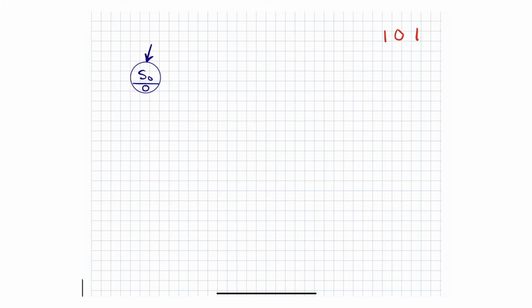So I'm going to say that the output is 0 because nothing has happened. And if I get an input 0, that's not part of my sequence, so I'm just going to stay in the same state. Now, if I get a 1, I want to remember that because it's part of the sequence I'm looking for. So here's another state, S1. S1 can be reached from S0 just with an input of 1. And of course, the output has to be 0 in this particular case because I still haven't seen 1, 0, 1. And then as usual, you can definitely stop here and figure out what happens if you get a 0, what happens if you get a 1.